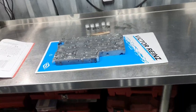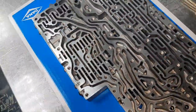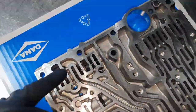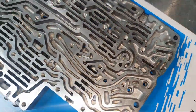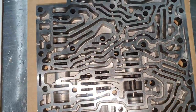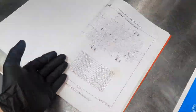Time to close it. Nice and clean, a little bit of transmission oil inside. There were not any scratches, fortunately. Everything's been washed beautifully. No metallic pieces, shavings or whatever inside. That's the plate here. That's the upper piece. Nice and clean. Now, the valves, obviously.